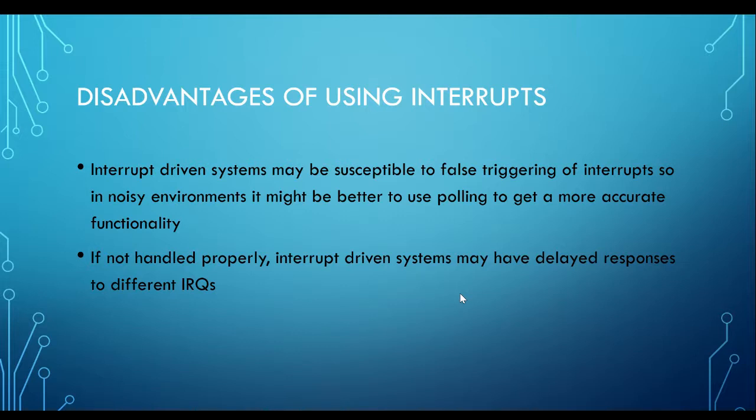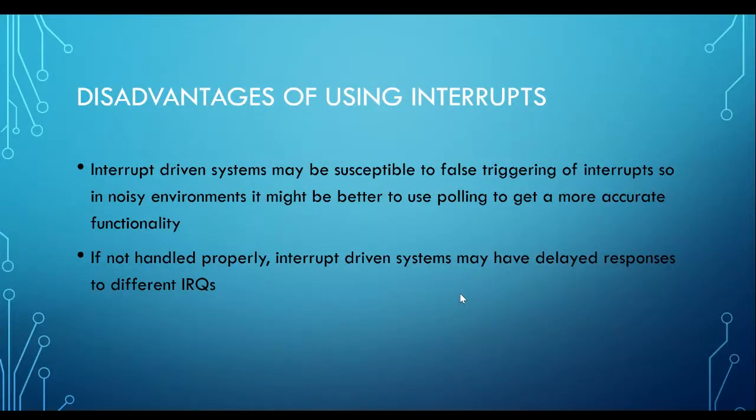Now why is it susceptible to false trigger? Say for example triggering by a pin. You're triggering on anything that's more than 5 volts. You service the routine. You blink the LED. But in the case where the voltage is probably due to a power source noise or a spike, how would you handle it? So this is a problem. It's very susceptible to noise. So if you have a noisy environment, polling versus interrupt might not be so popular a solution.